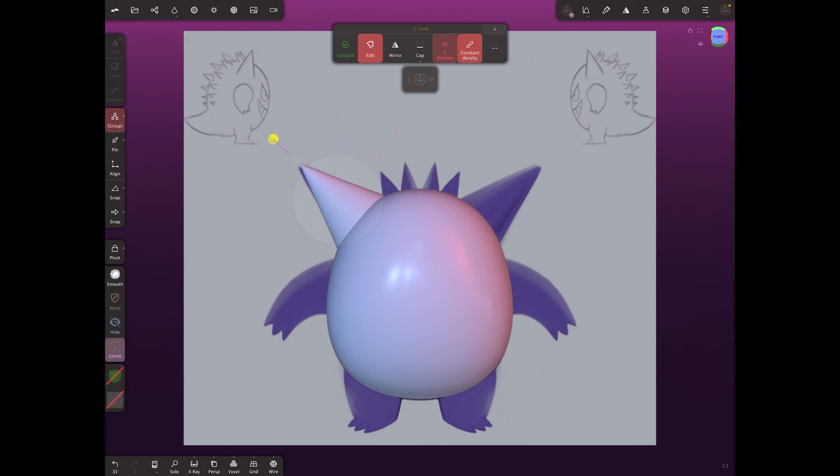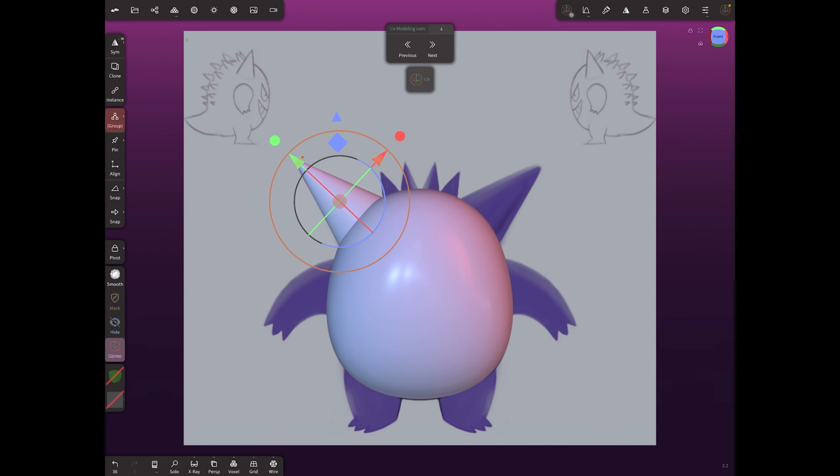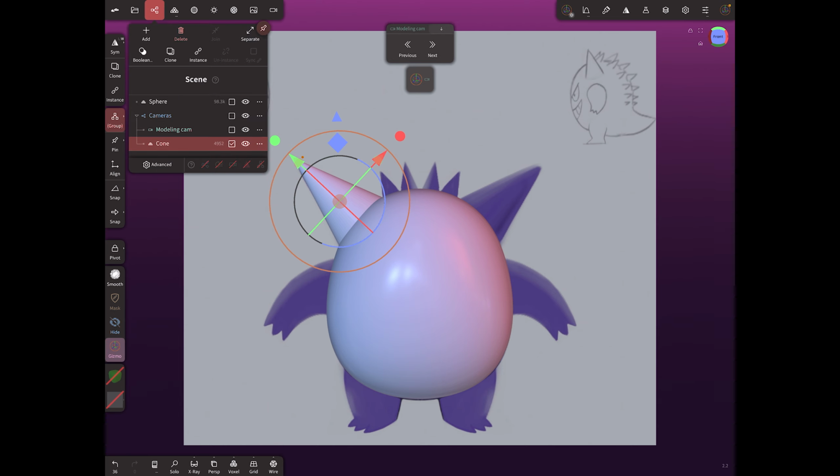Rotate, scale overall, too long, so we scale it back, move it down a bit. We don't worry about polishing it at this point. So once we have this, we feel good about it, we validate it.